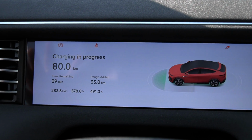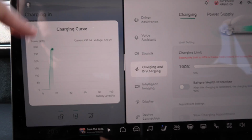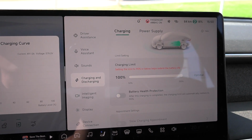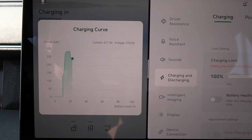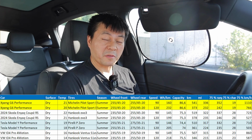All right, now we're charging 284 kilowatt. And here you see the charging curve. It has a slight slow ramp up, but it's now charging at full speed. Wow. Wait, 18%. We gained 8% already. Wow, this is ultra schnell. Wait, we're down to 240 already. What? At 22%. See, that has a little drop here. Hope we don't Colgate.